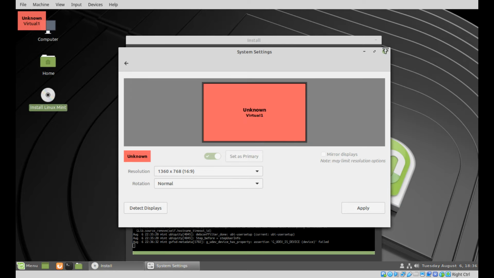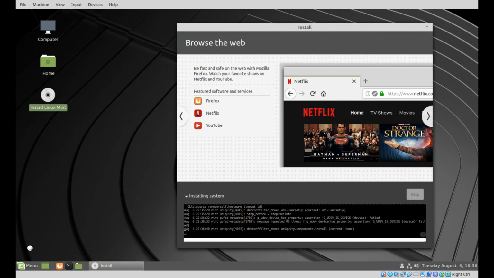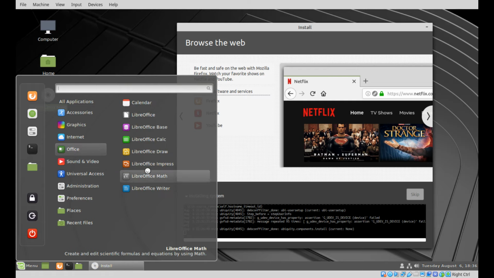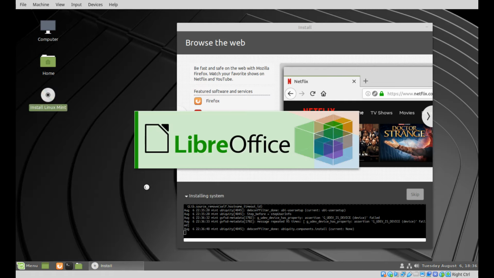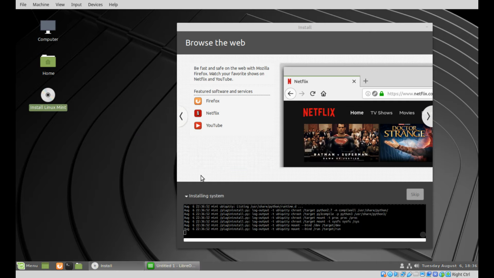All of this is going on. I'm doing all this while the system is installing. So I could actually go compose a document. I could surf the web. I could create a video. Go over here and go calculate something. I can go into a spreadsheet and do whatever I want to do while the software is installing.